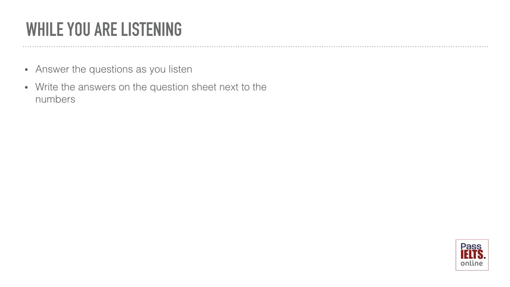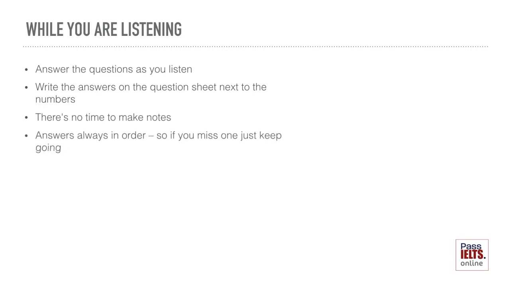Now we'll have a quick look at what to do while you're listening. You need to read, write and listen all at the same time during the recording, which means you need to answer the questions as you listen. There's no time to make notes, and you should write the answers on the question sheet next to the numbers to make it easier to transfer later. Your answers are always in order, so if you miss one, just keep going.